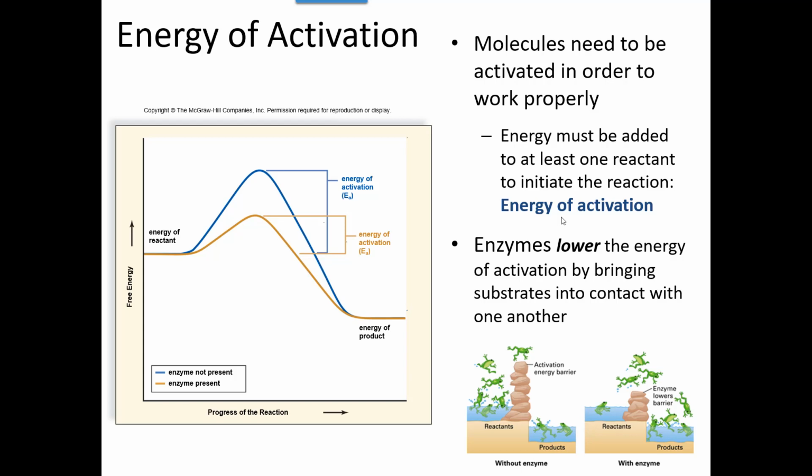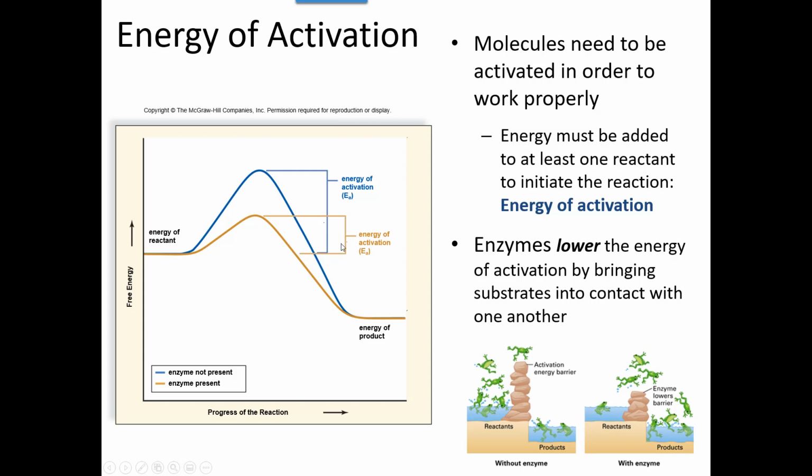So what our bodies try to do to help with that is use enzymes, because the presence of enzymes lowers how much energy is needed to get that reaction started. So they lower the energy of activation. This is showing how much energy, this energy of activation, is needed. It's quite a bit just to get the reaction started, and this is without an enzyme. However, if we add an enzyme, the amount of energy that's needed to get the reaction going is only this much. And if less energy is needed to start it, it's more likely to happen.